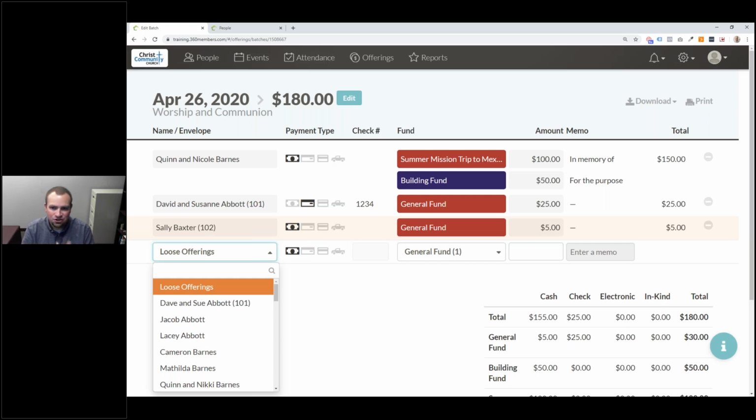And so you don't have to have them in there. You don't want them to take the cash and checks home. At my church, we pull it all out, we put it in the safe right away, and then later on it's taken to the bank. But they are dealing with the offering envelopes. And you're going to have the loose cash and you could enter that first. But you can do it really quickly just by using the 10 key. Of course, you have to have envelope numbers in there, and you need to have fund numbers. And fund numbers are really easy to set up. Offering envelope numbers are a little bit harder.